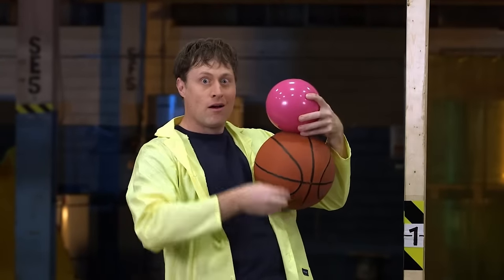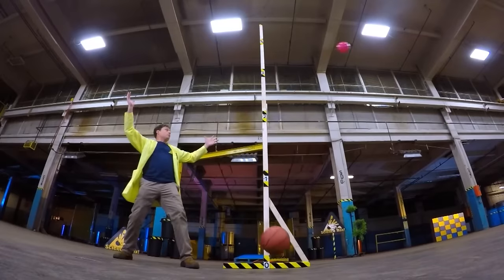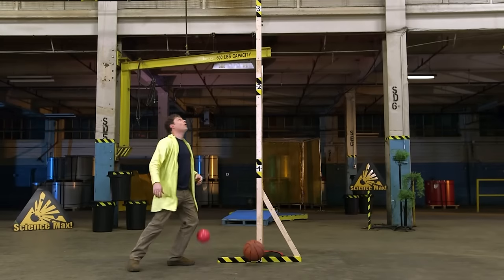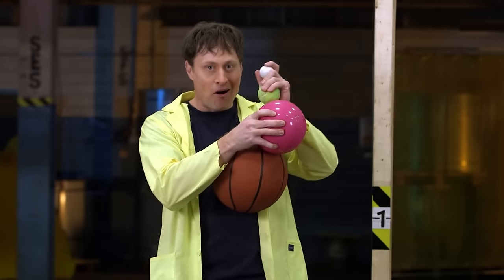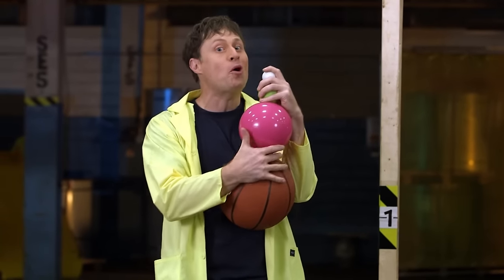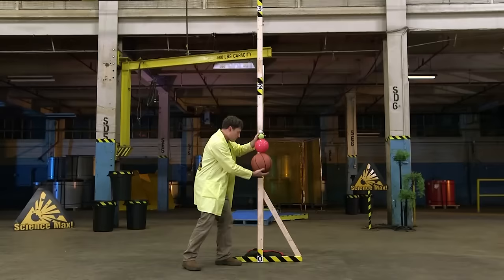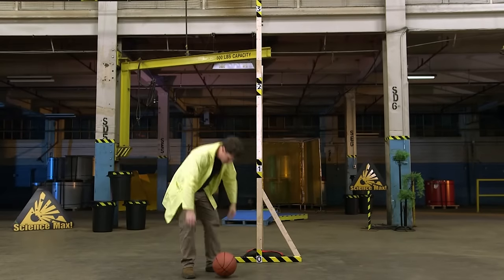So, let's max it out. Ball, on a ball, on a ball. Three ball bounce. Did you see that? Ball, on a ball, on a ball, on a ball. Quadruple ball bounce. Turns out getting four balls to drop straight down on top of each other is pretty difficult.